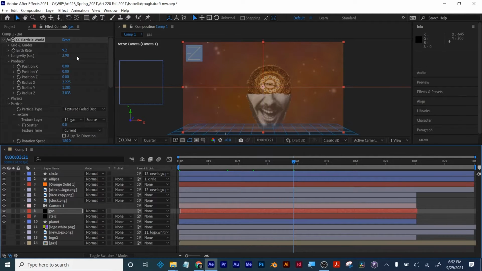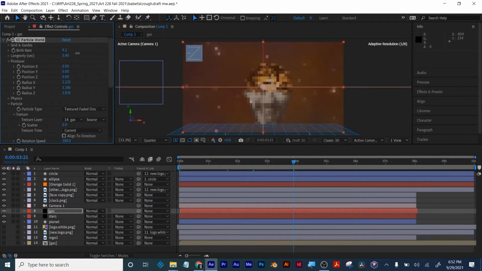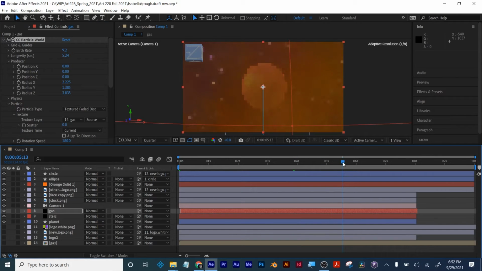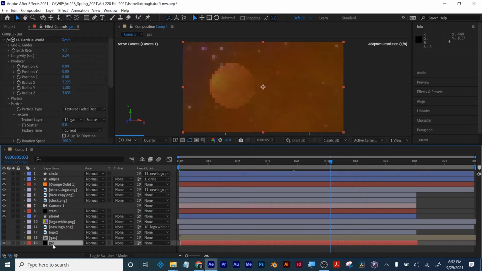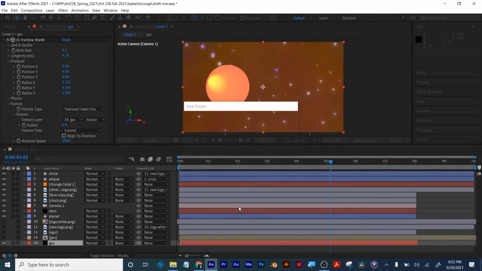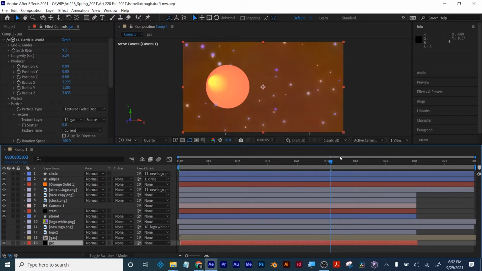And of course, the longer it lives, the less coloring you'll get to it. See how the color changes over time? That's up to you. You can color it however you want with your color map. And I'm going to put the gas at the very bottom. There you go. So that was just a couple little thoughts.